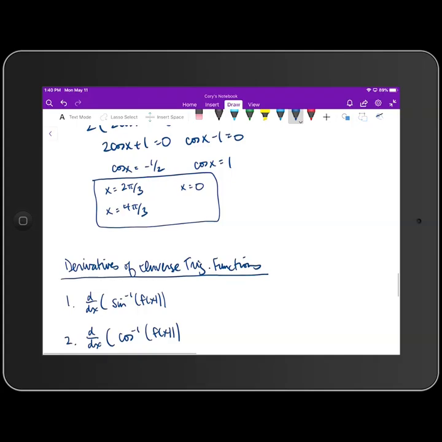Okay, so again, I know you guys have AP tests this week, so I'm going to try to keep this lesson as brief as possible and get right to the point. I'm not going to do as many examples. You guys can practice with the homework assignment that I give you.